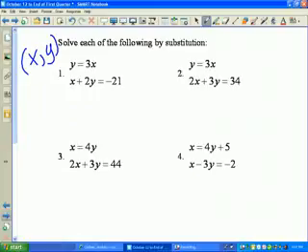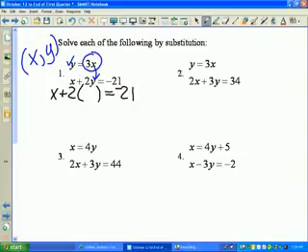I have y equals 3x, x plus 2y equals negative 21. What am I substituting in for y? Or what am I substituting in for x? Looking at the first equation, they're telling me what y equals. y equals 3x. So where I see a y in my second equation, I'm actually going to plug in the 3x. So if I wrote this out, I would have x plus 2 parentheses equals negative 21. And inside that parentheses will be 3x.